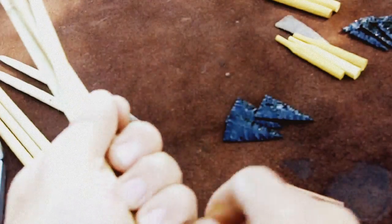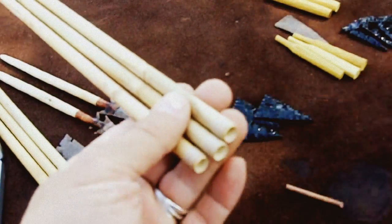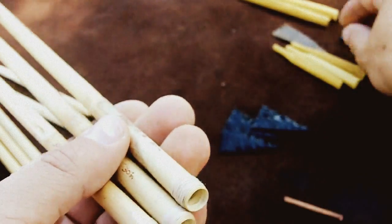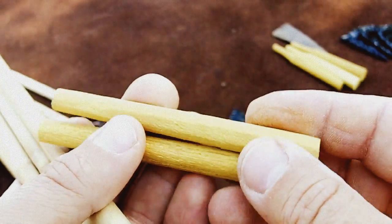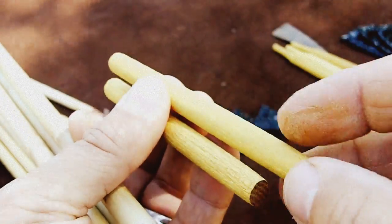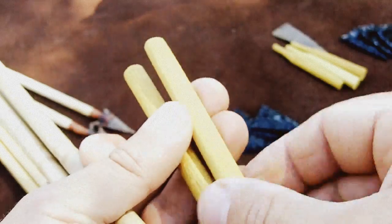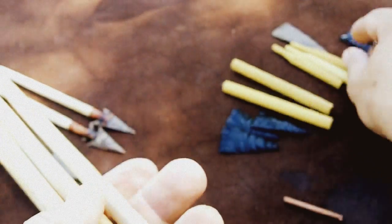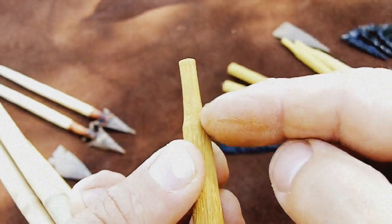I start figuring out what I'm going to do for the mounting of the arrowheads. Now for these, I chose foreshafts, and these are Osage. I've got plenty of Osage scrap, so I just sand out some of these dowels on my sander. You know, I rip them on the bandsaw square, and then I round them off on my sander, just by hand, kind of like I did that bow and arrowhead. Anyway, I also taper this on the rounded part of the sander.